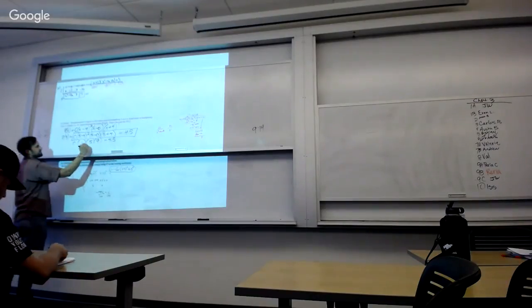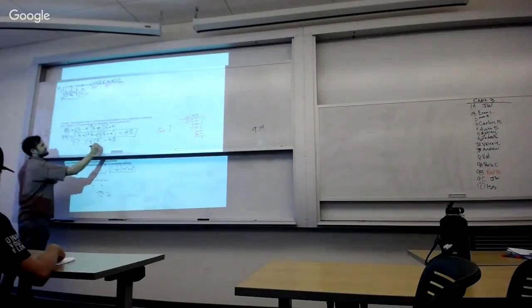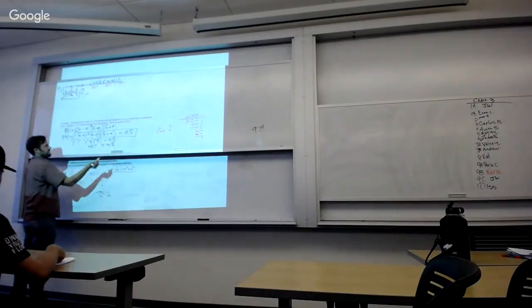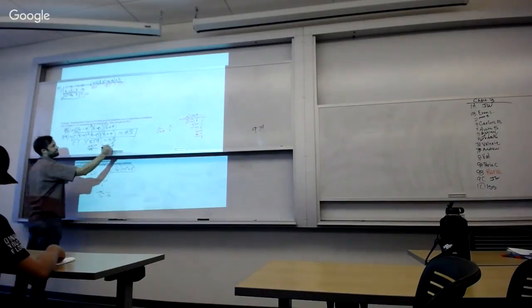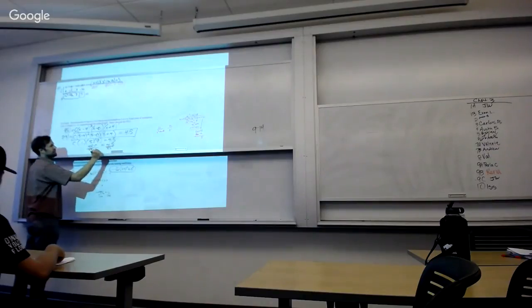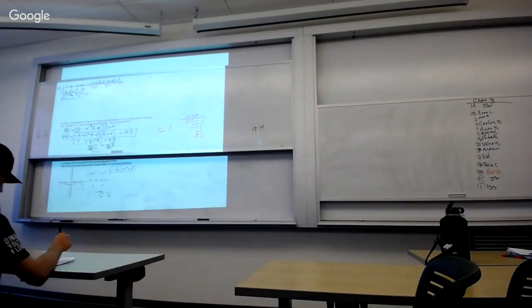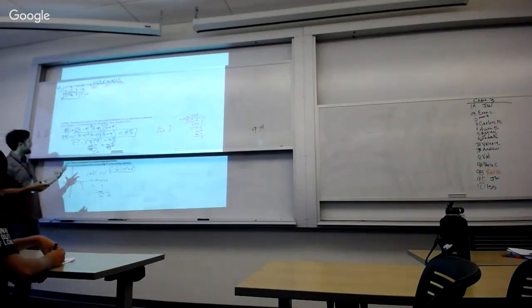1 times 5 times 9 is 45, so that turns out to be 45C equals 4.5. And if I divide off 45, that gives me C equals 0.1. Or in other words, 1/10. So at this point, we have our final answer.